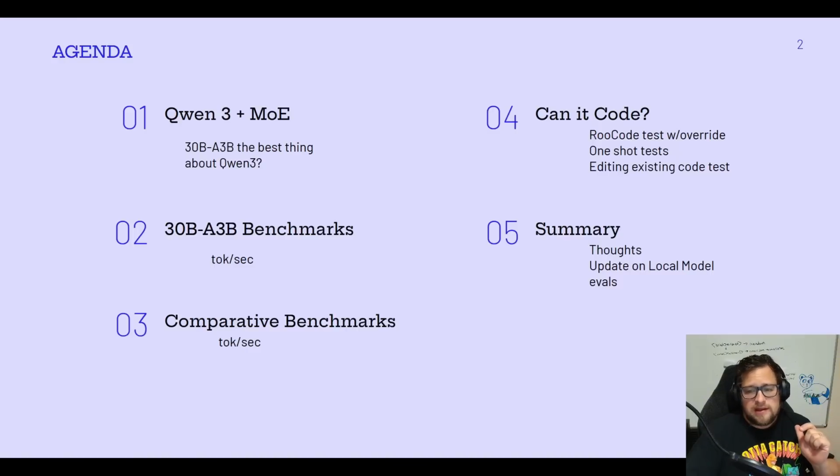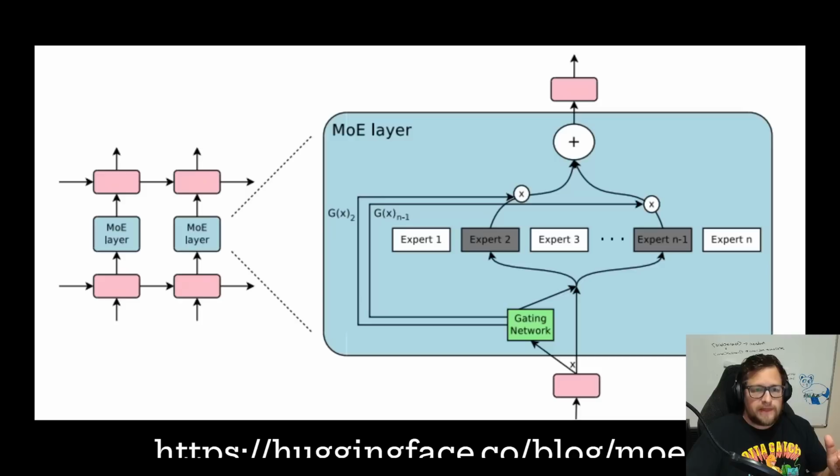And then I have been working on a local model eval where I'm bringing in basically 32 billion and less models and running them through a gamut. I'm trying to build that out, so I'll give you a quick update on that.